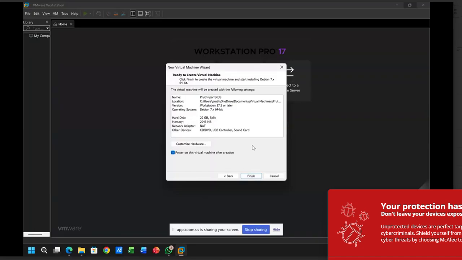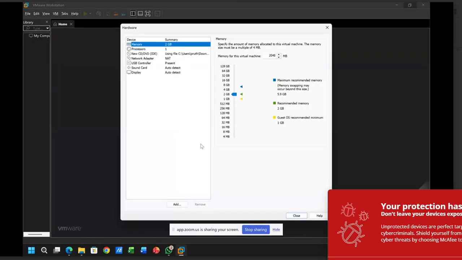Here, click on customize hardware. It will show how much GB RAM you have given, how many processors, CD/DVD support, which is nothing but the ISO file, and the network adapter. Everyone remember this network adapter, going forward we will talk about it.